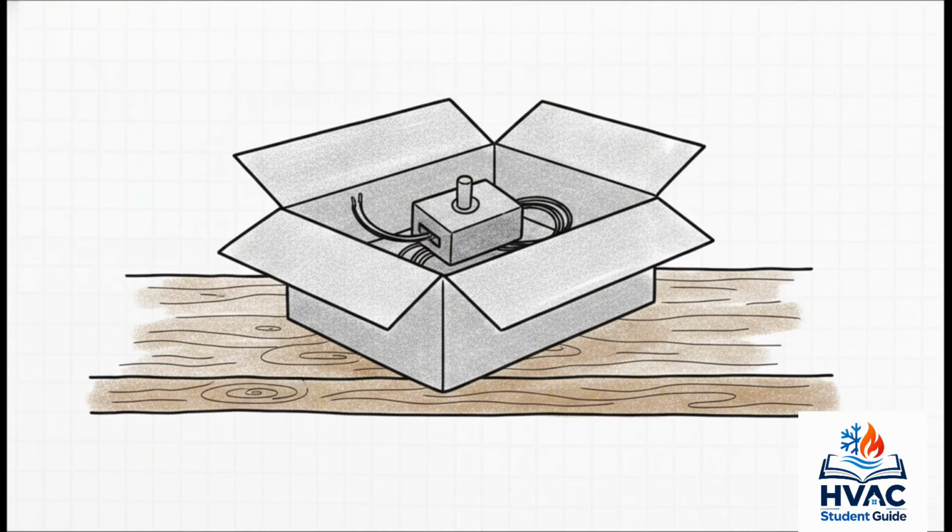But here's the trick that catches a lot of people. Normal just describes the reference state of the switch when the system is completely de-energized. Like, imagine it's just sitting on a shelf in a cardboard box, doing absolutely nothing. It has absolutely nothing to do with whether the system is operating normally out in the field.